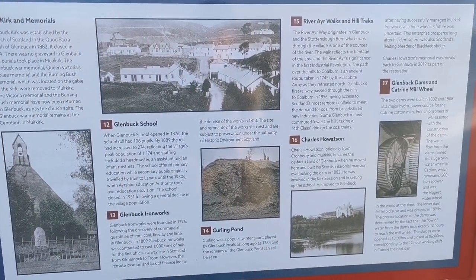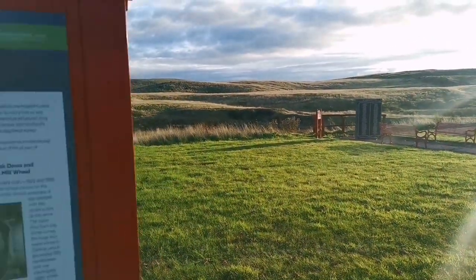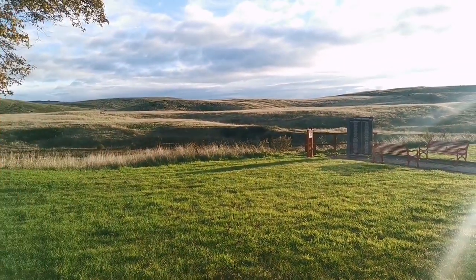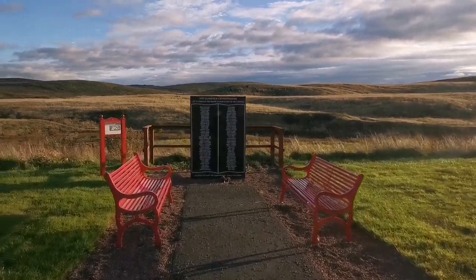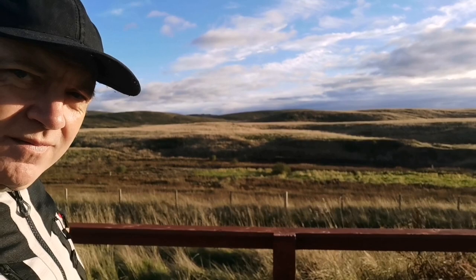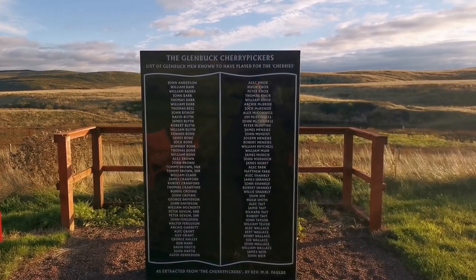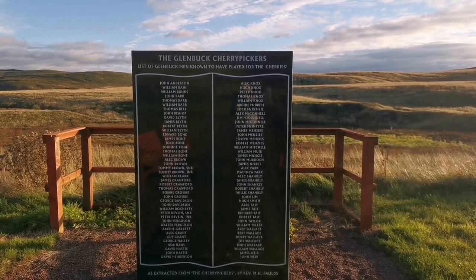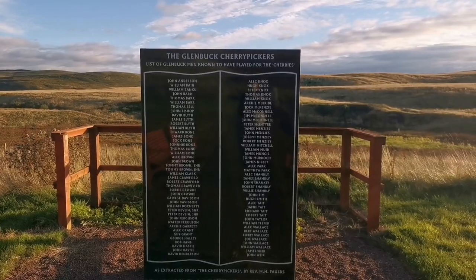This gives us some idea of what this might have looked like back in the day — the old Kirk, the village and the school. If we look across the way here, that's essentially what the village would have looked like across those hills. It was also on this side of the road as well. This is a memorial to a team called the Glenbuck Cherry Pickers — they were a football team. Right here behind me was the football pitch, so everybody would have had a great view looking down watching the football, almost like standing in the terraces. Fifty men from this tiny little community went on to play for senior football teams throughout Scotland and in England, and of those fifty, seven became Scottish internationalists.